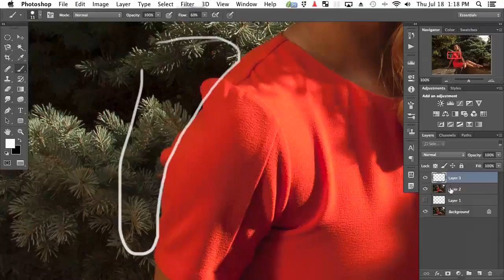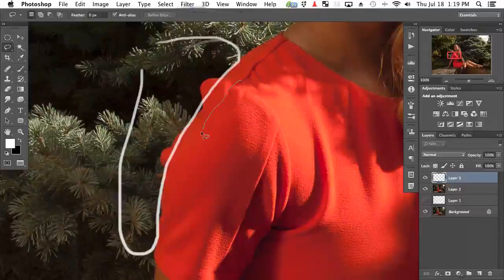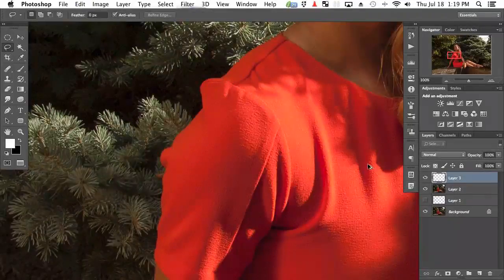And the reason why the pen tool is great is because instead of having a lasso tool, where, I'm exaggerating here, but it's not going to be smooth, the pen tool can be very smooth and controlled, which is very nice. Okay, so here's our pen tool. We're going to click and drag up in that direction, kind of come down here. There we go. I'm going to just cut this thing off right there because I feel like it. And there we go. Kind of bring that down over. We're going to cut this other one off as well.